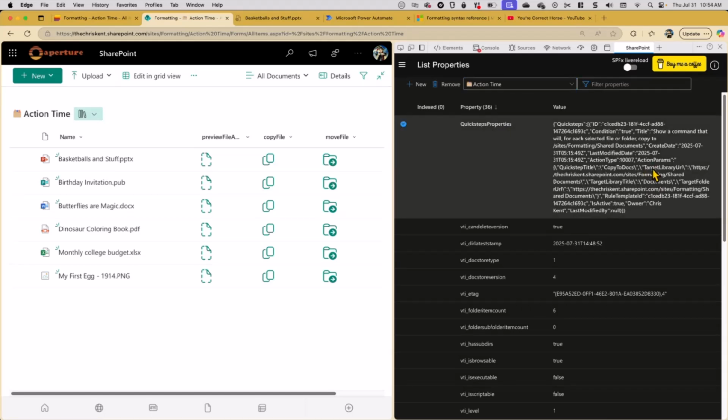I can see they're configuring it with target library URL and documents and all these other things. This is not a one-for-one analog, so if you're doing it in the format, it's a little bit different. But if you're ever interested in how the quick steps are stored or configured for your library or list, they are directly added to the list properties, and you can go view those using something like this or the API, which is all this is doing. Okay, that was a little fun pro tip.